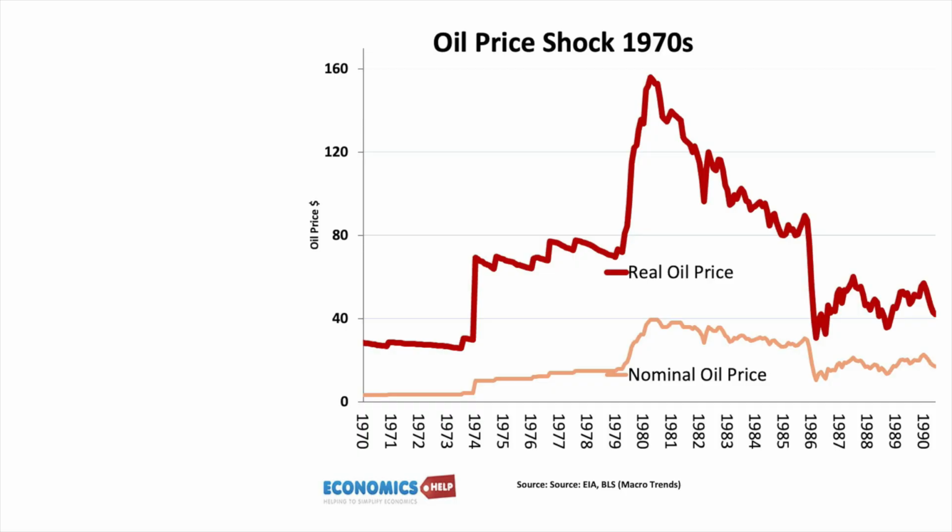One final thing about elasticity is that it can vary over time. In the 1970s, when oil prices tripled overnight, the demand for oil was pretty inelastic. Because we really needed it, there weren't many alternatives. But since then, demand for oil has become less inelastic, a bit more price sensitive because we now have greater choice, greater alternatives to oil like electric cars.